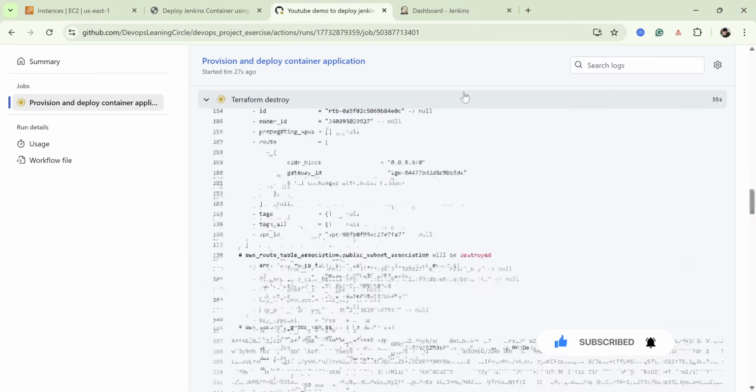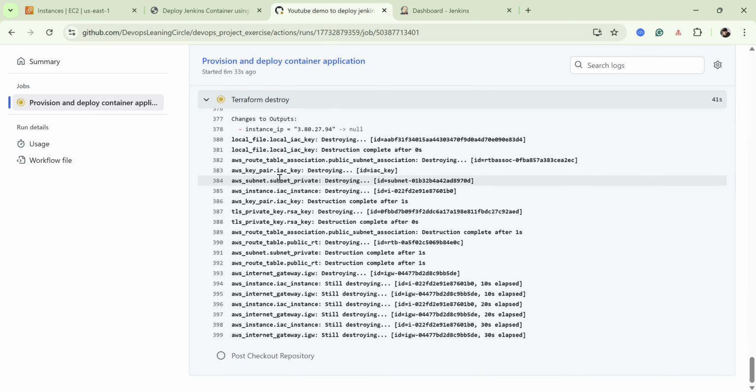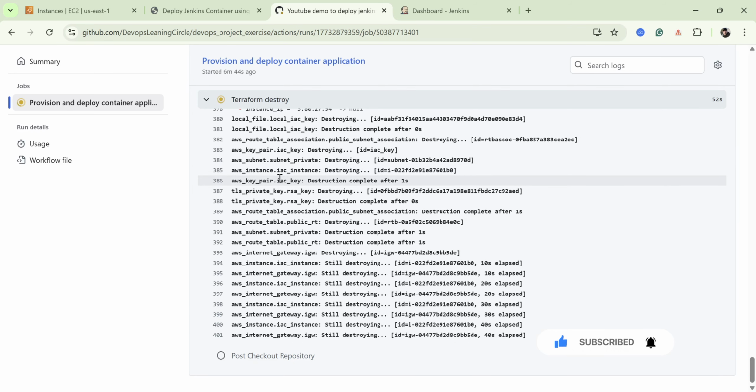Now let's say the destroy action has been triggered, and all the resources that were created by this CI/CD pipeline are being destroyed. Now you may have a question: why do we really need to destroy the infrastructure? It's up to you.